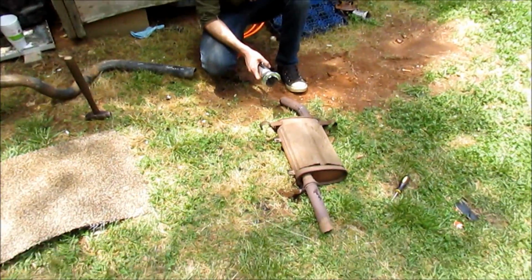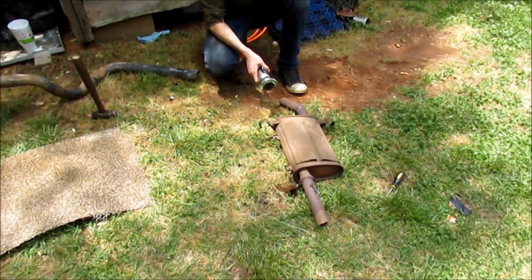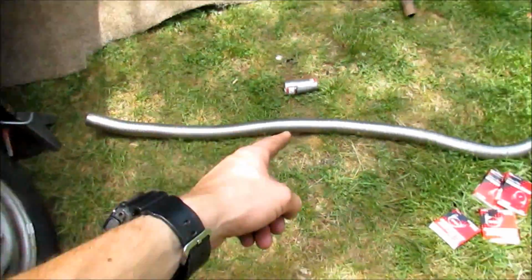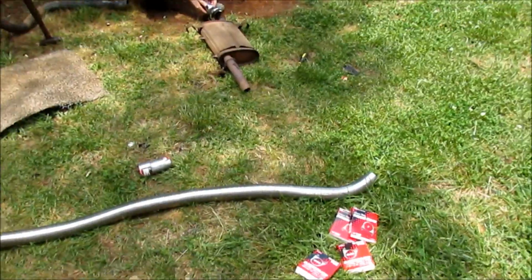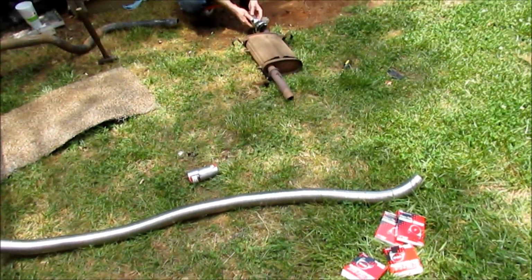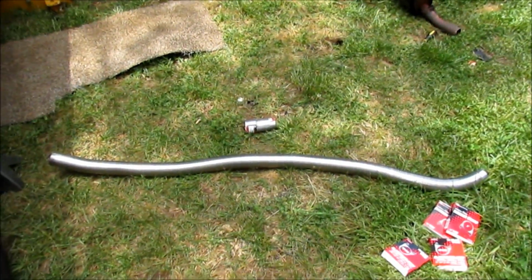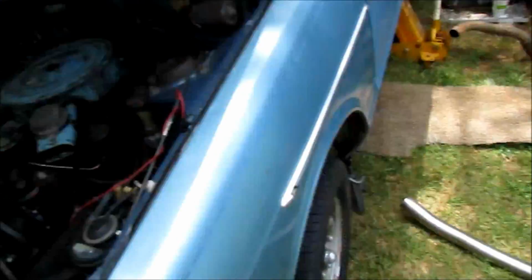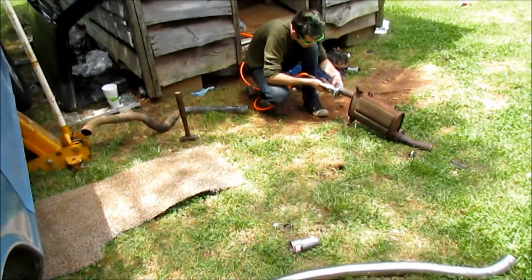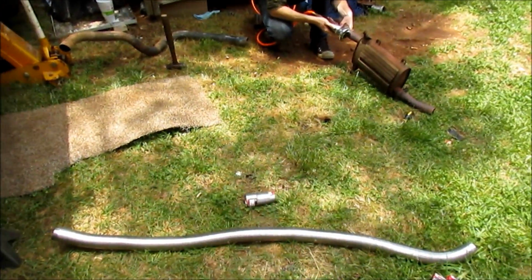So David's down there sawing off the end of the muffler that we had to put back together. And you can go ahead. And this is the flex pipe that we cut the end off of. It rolled away somewhere. There was a little too much. That's a lot of flex pipe too, guys. So I'm gonna let him finish cutting. I'm gonna throw the other plugs in the motor. And then we'll come back and we'll show you what we're doing with all of this. Not through the back floorboard of this car.